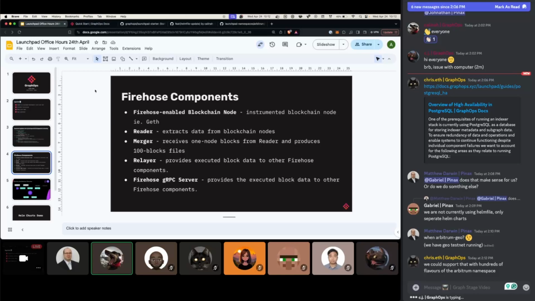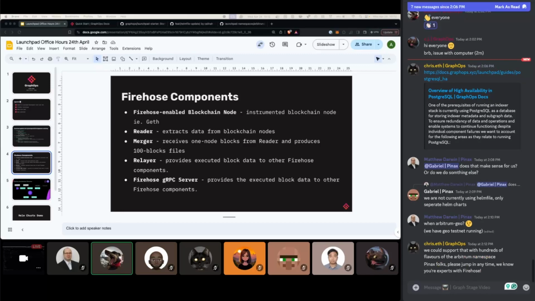Okay. In terms of our Helm chart development today, we decided to start working on the Firehose. And for that, it makes sense to quickly remind people of the components of Firehose. So we have the Firehose enabled blockchain node, which is the instrumented blockchain node.